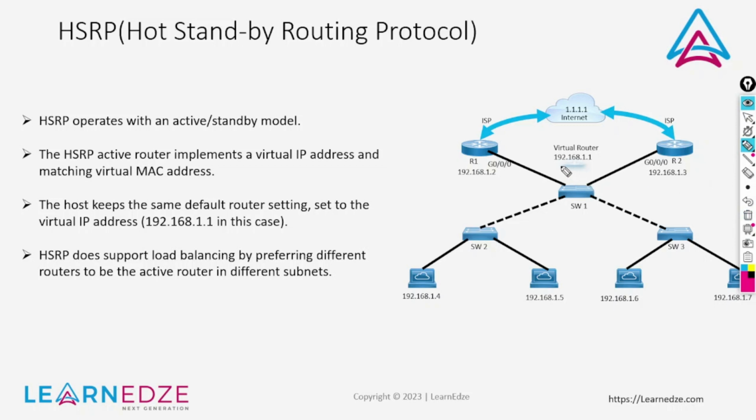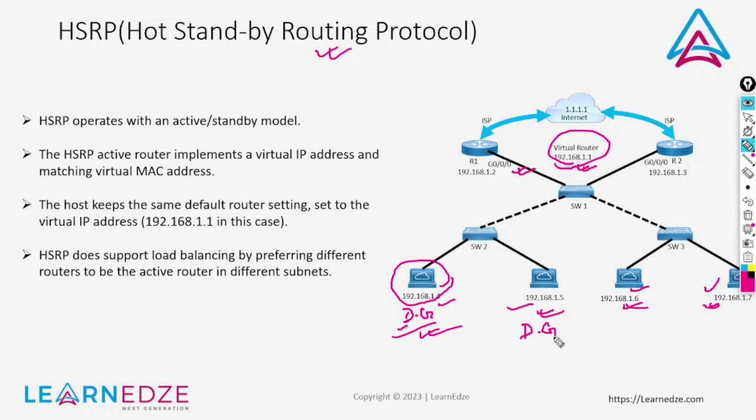Now the question is, what are we going to configure as a default gateway over here? In all the hosts we are going to configure this virtual router IP address that we are creating by using the HSRP protocol as the default gateway, so that every time the path or the physical router changes, they don't have to configure the default gateway again. So the host can have an unchanged default gateway in its interface card, and they can communicate with the internet easily. Now let's check this process in a Cisco Packet Tracer scenario.